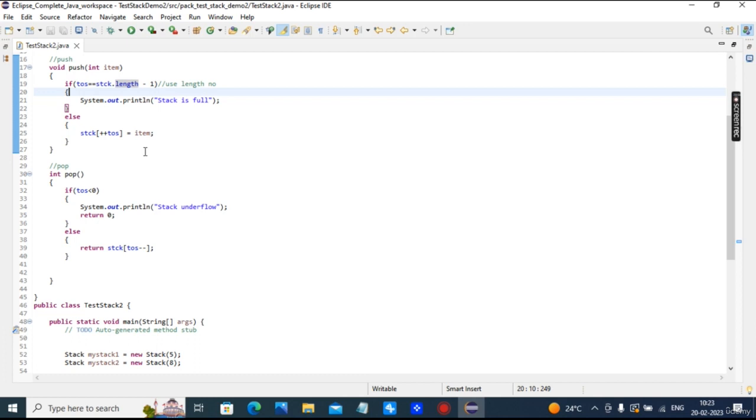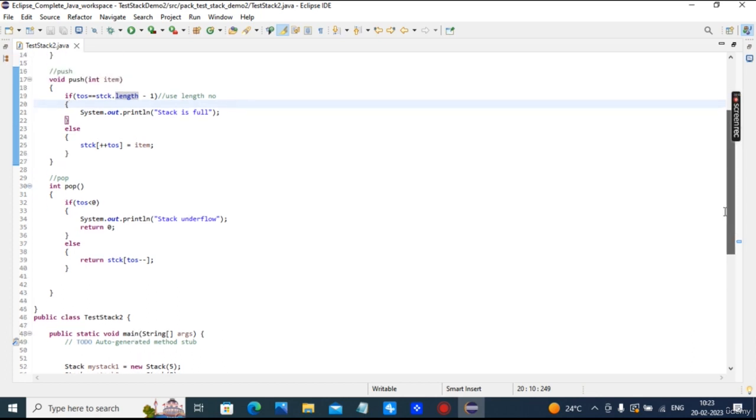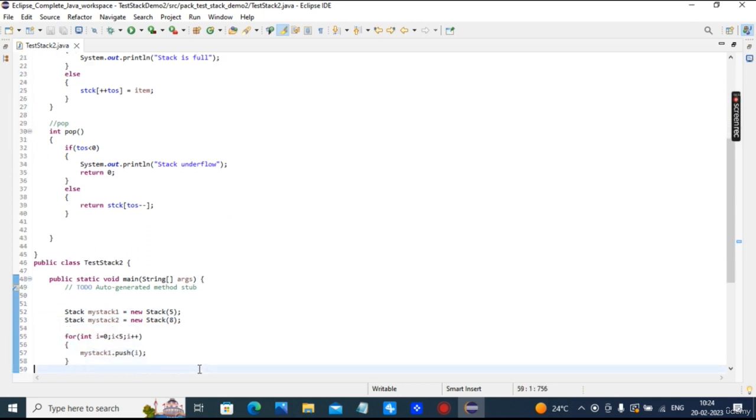When the top of stack is equal to 7, it will print stack is full. So what is the difference between the previous stack and this stack? In the previous stack, only 10 elements could be stored, so top of stack was always 9. Here we can use a random number of stack elements.